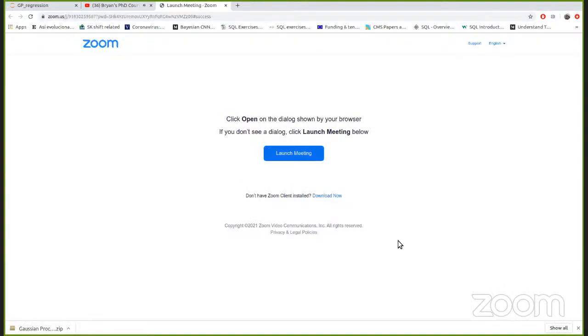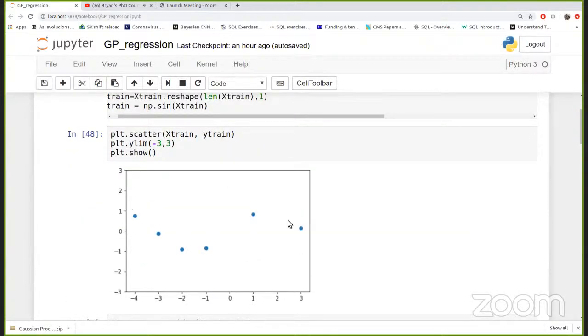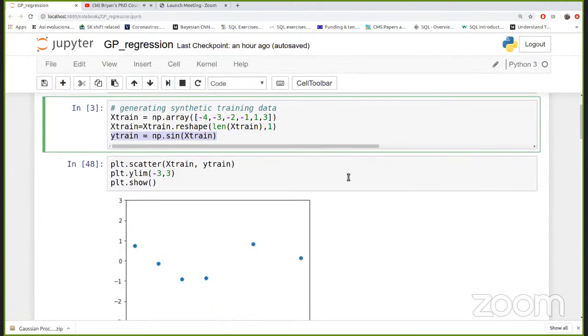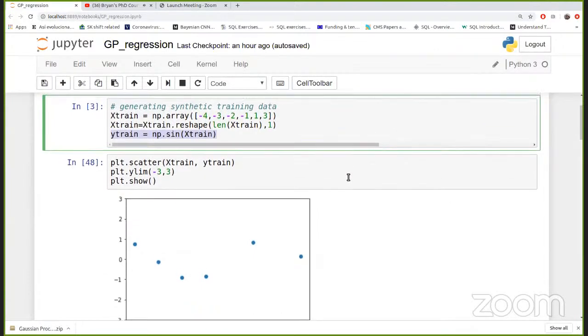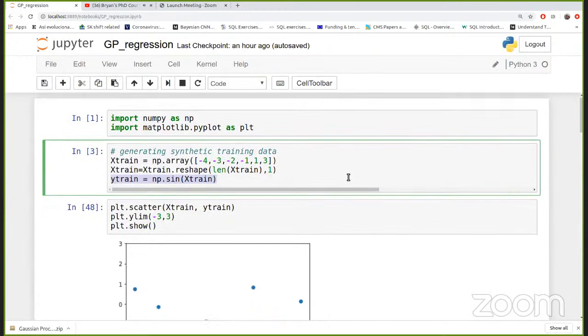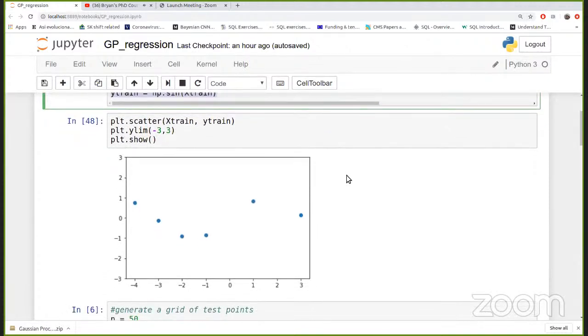Let me share screen then. Do you see my screen? Yes. Okay, so before the break, let me just implement this idea in code, which is very simple. So imagine, I have, as usual, this Jupyter notebook here, and I am defining this data set, which is coming from just a sinus function. I have 6 points or something. So the procedure is the following.